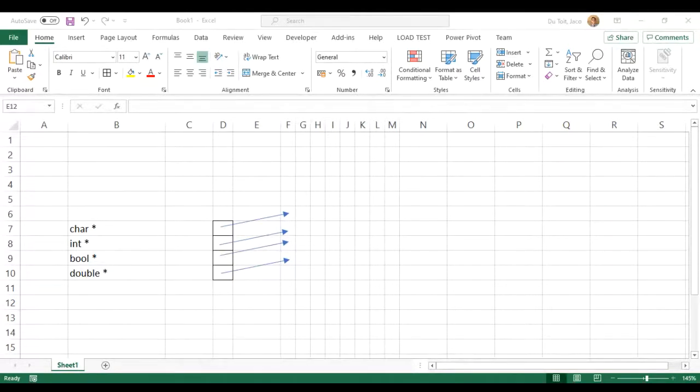Can we have a string pointer? No, you cannot. Not that I'm aware of. That's a good question. We'll have to test that. They were talking about the late viewing code. Why do we use pointers? That's an interesting question. I'm going to park this question, and I'm going to try and answer that a little bit later.